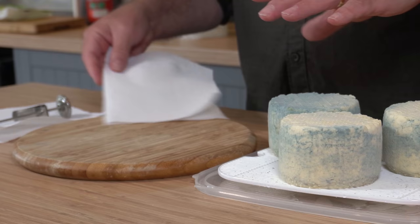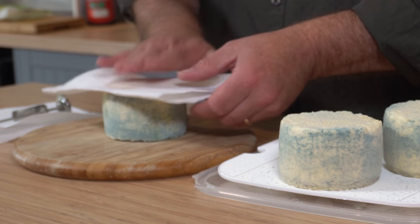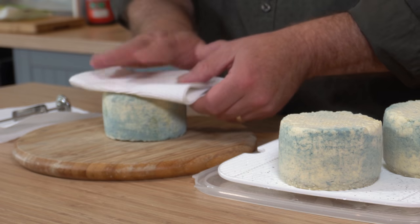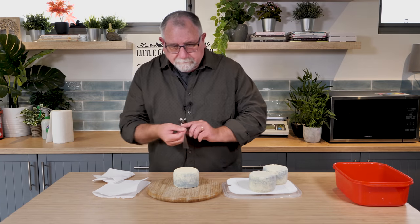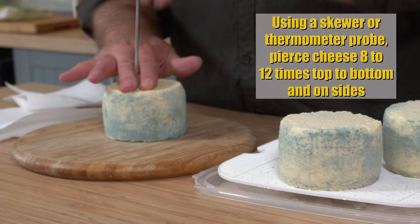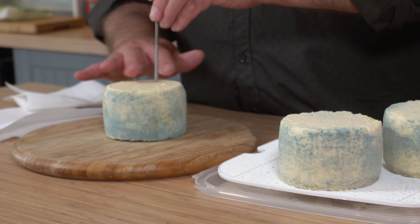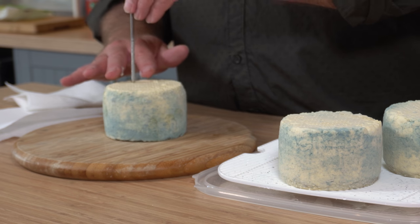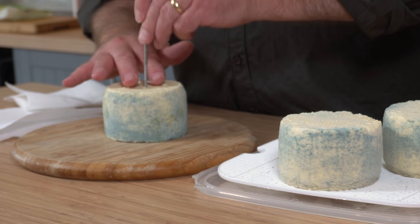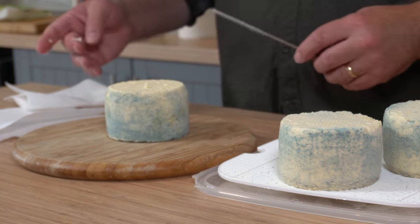Always make sure you've got clean hands. I'm just going to flip that over and pat it dry, because it won't grow mould if it's that moist. I'll pierce from the not-so-moist side. I can feel it's really creamy, which is great because I did put some cream in this. Just pierce it down — this will allow oxygen into the cheese and for the blue mould to grow, because the Penicillium roqueforti 40 needs oxygen for it to develop.